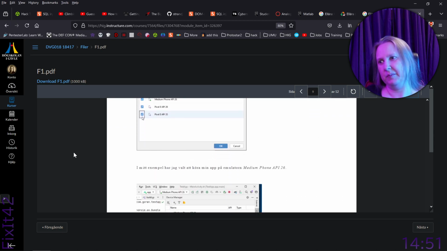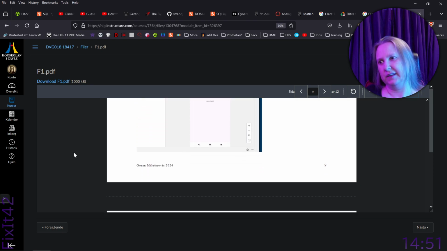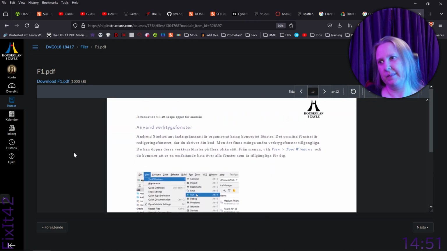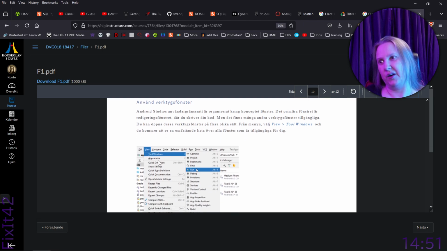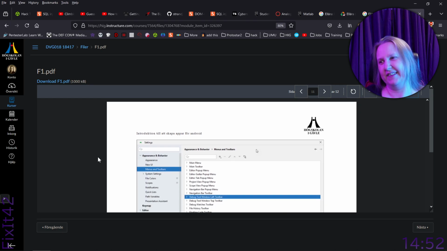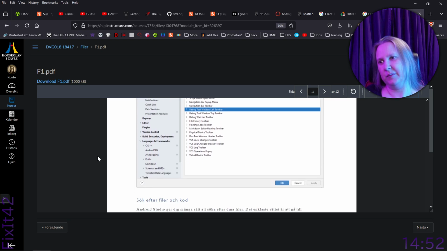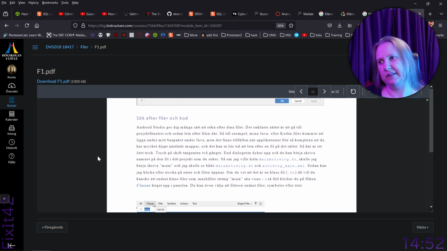Run your app on the emulator. In my example, I selected a medium file. Using the menus. Yeah, so that's the problem with university courses.